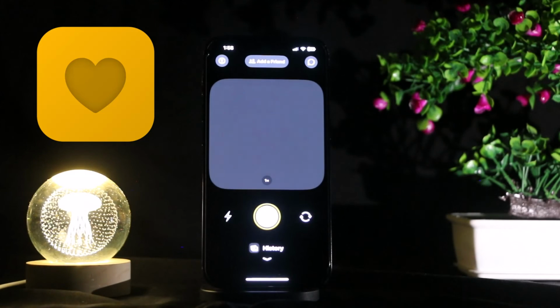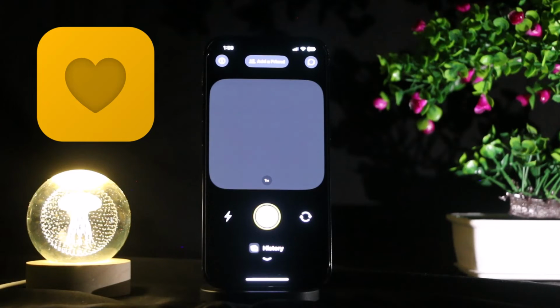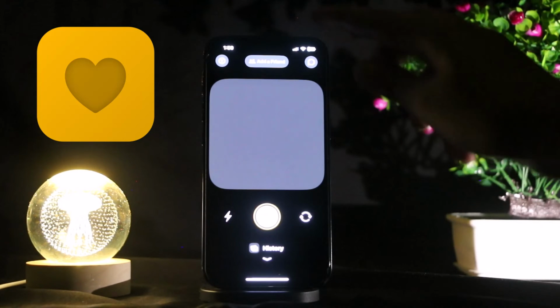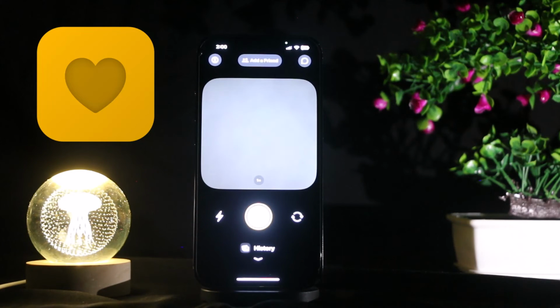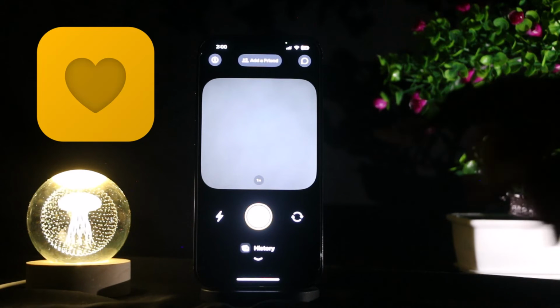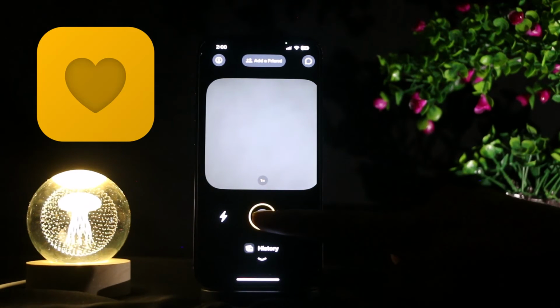So this is the page where you will see the option of flashlight, your camera like icon, the front camera and the back camera like this and all of it. So to take a video on the Locket Widget app, you just need to simply long press on the large circular button at the very center, and if you simply long press like this, then the video will be taken on the Locket Widget app.